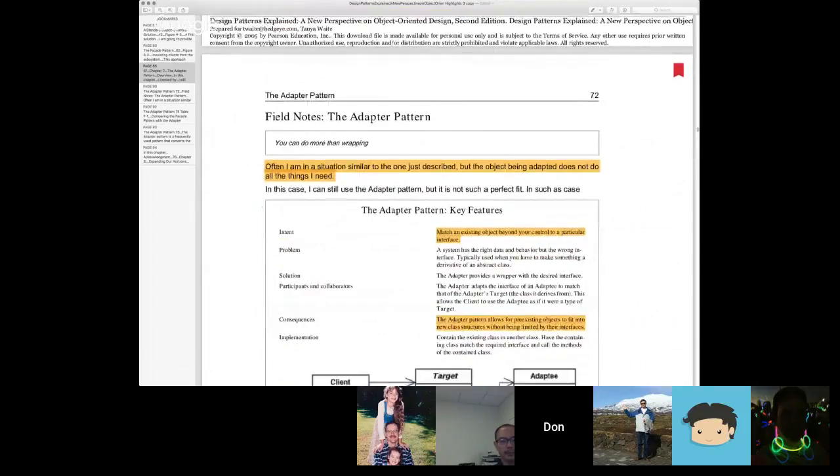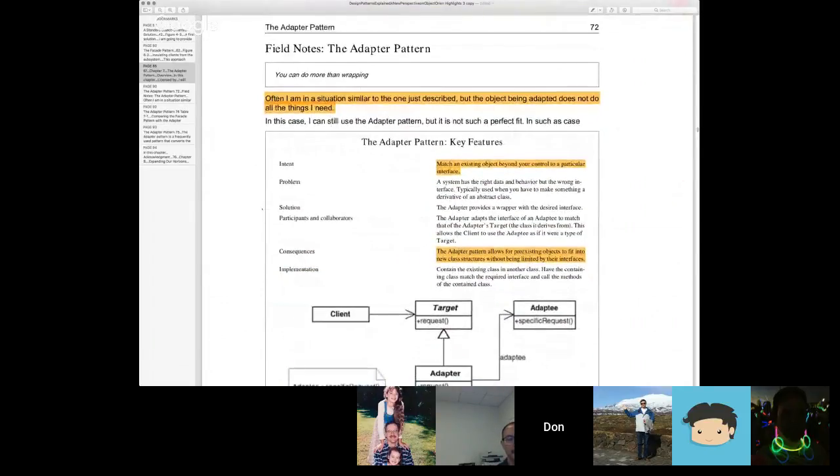So then we have the field notes, the big overview of the adapter pattern. The intent is to match an existing object beyond your control to a particular interface that you do control or that you have already defined.